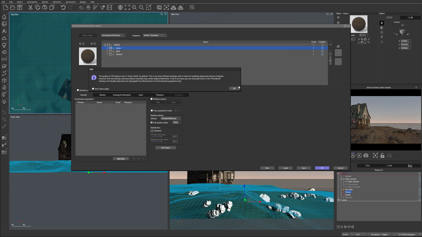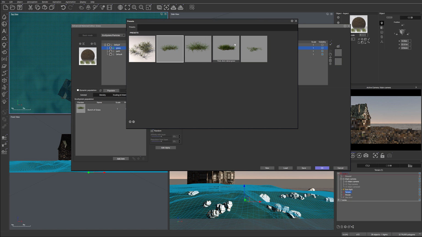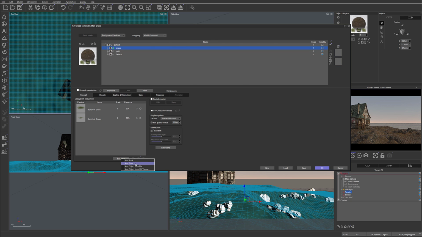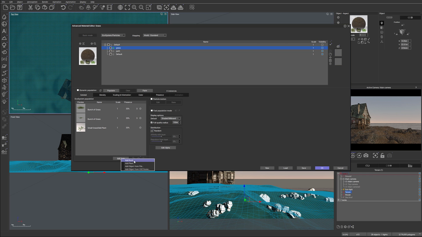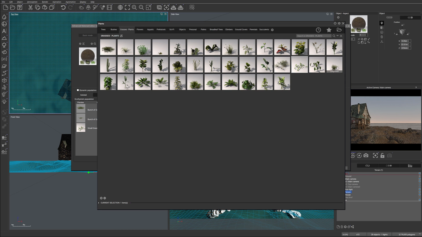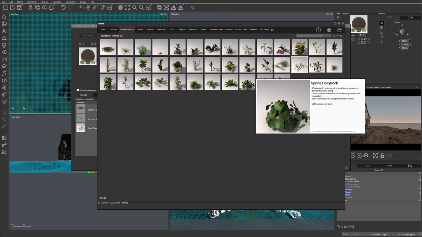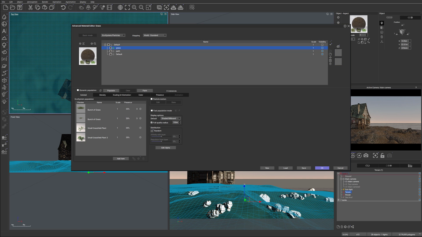I will go to lawn grass, and just inform me that was the plant factory. So we'll add an additional plant. We'll add a different grass, just slightly different. The next thing I want to add beside the grass, what makes it nice, is a mixture. So we'll go to small grass fields. We'll add this one, add another plant. We'll see what else we have here. We have this one, which is small grass plants as well. Let's add them. Just small cover plants. So that's what we need at this point.